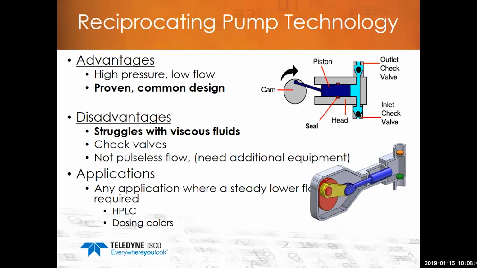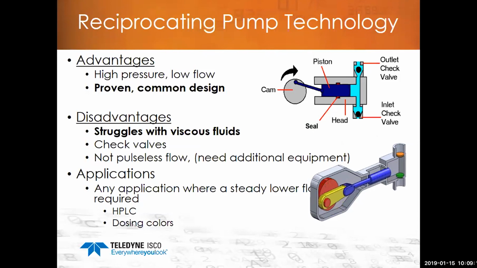Disadvantages for this, and this is something to really keep in mind when you're looking at your application: if your fluid is very viscous, kind of more on the molasses type of viscosity, this is going to be a tough type of technology to use. The pump will struggle because most of these designs have check valves in them, and check valves do tend to get gummed up sometimes with viscous material. So keep that in mind. You need to consider that when you're designing your application.